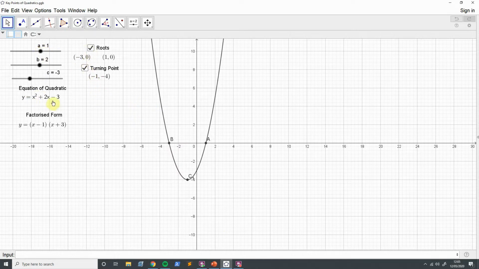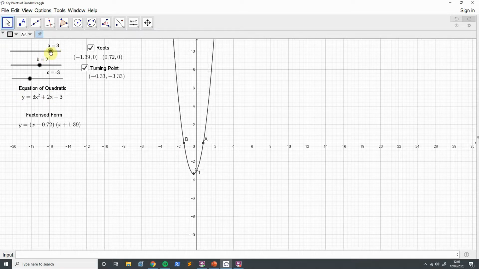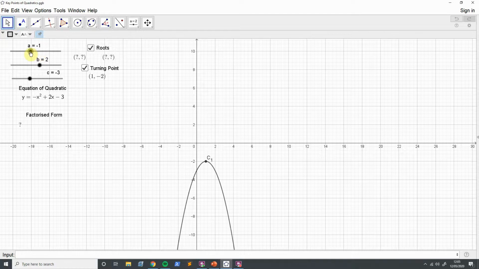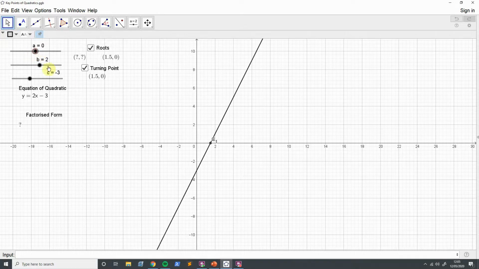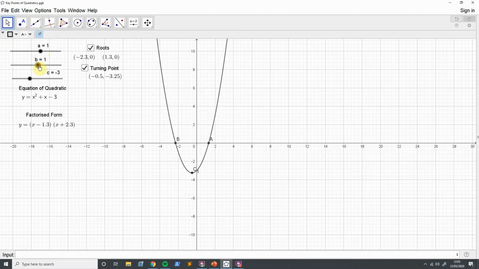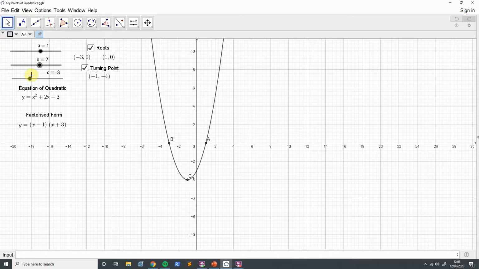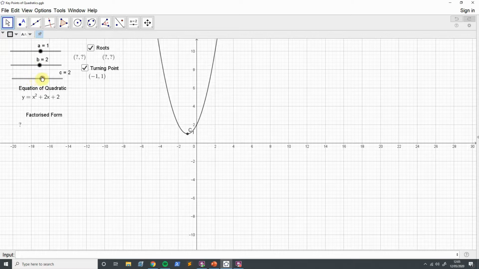So if you keep an eye on this equation of a quadratic, the a is going to change the number in front of the x squared. You'll probably just want it as 1, but you can see if I change it to 0, it just turns into a straight line because we've got no x squareds. Changing your b is going to change the number by the x. Let me leave that at 2. And then if I change the c, that changes the number at the end, and you can see that that is still just the y-intercept, this number on the end. So 4, 4, 5, 5, 6, 6.